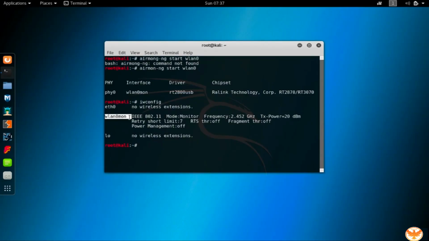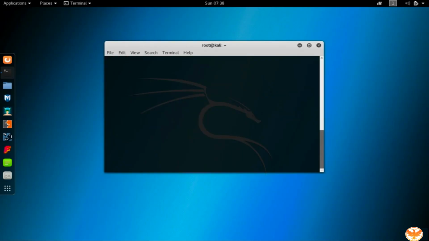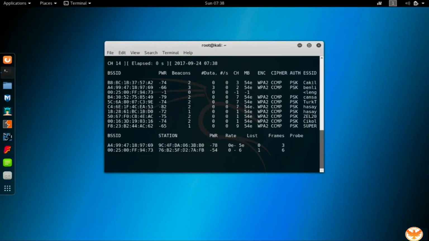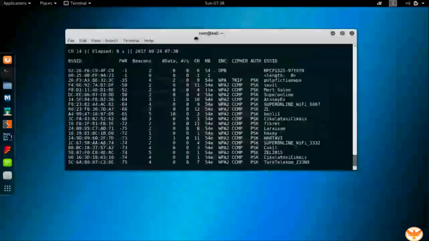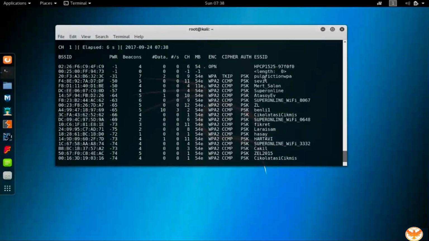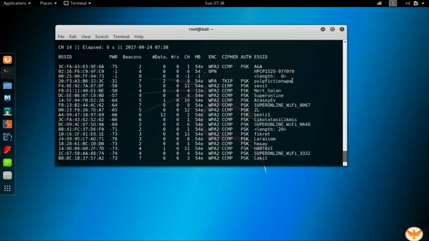So I will run airodump-ng, because airodump actually takes care of the handshake capturing for us. Let me run this and show you how it's done. As you can see, I started to gather information, and I have Pulp Fiction in here.